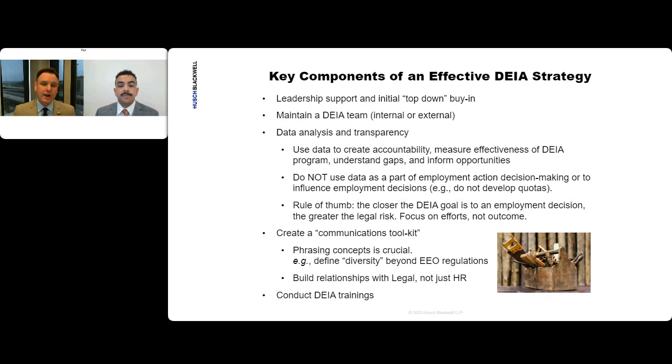And that's the big takeaway, I think, when we think about pushback and how we respond. There is nothing in any of these laws that we've discussed or that we've been tracking that's going to prohibit an employer from continuing to invest and train in this space. There are some things to avoid.